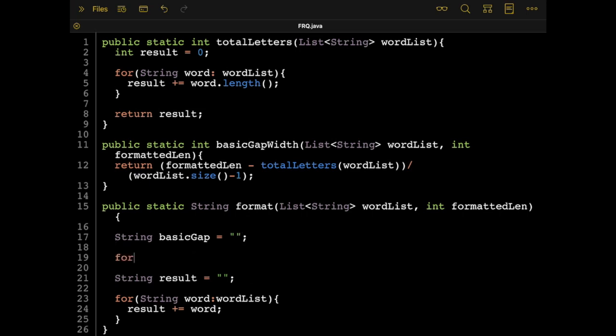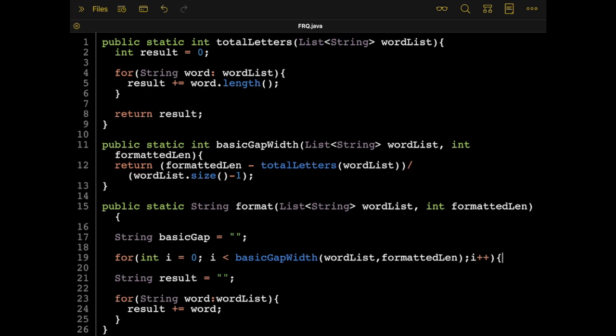And then for int i equals 0, i is less than basicGapWidth, with wordList and formattedLen, i++.